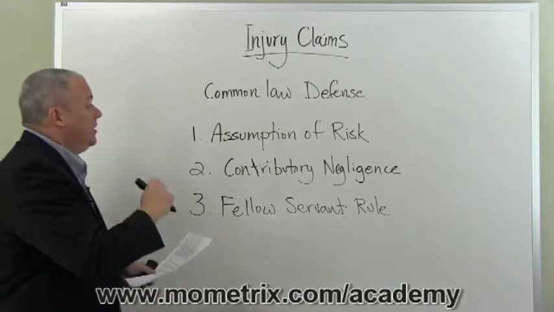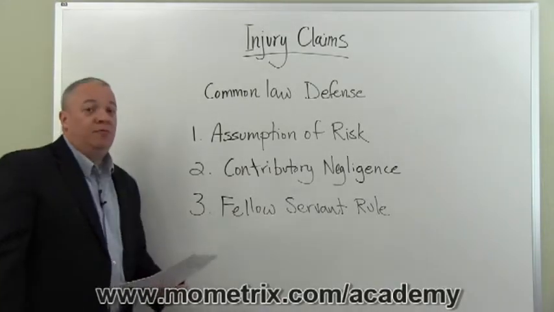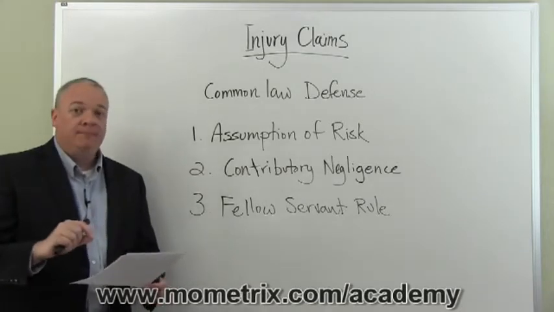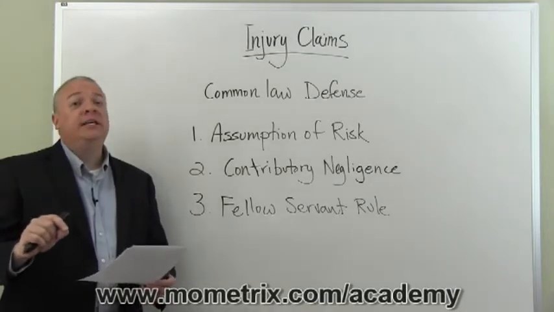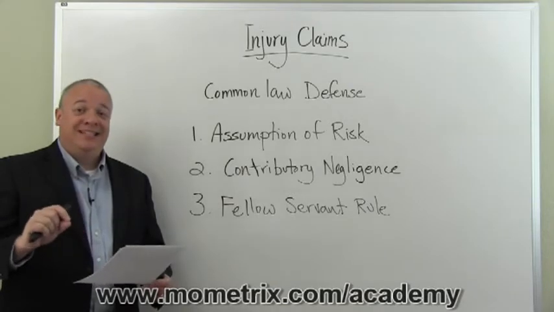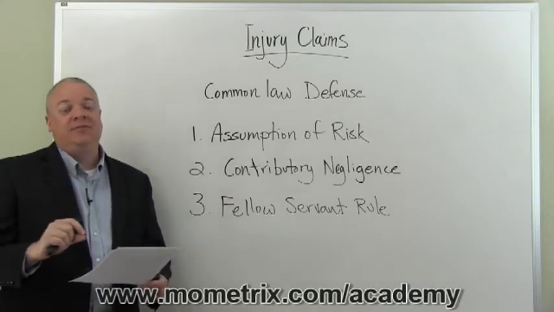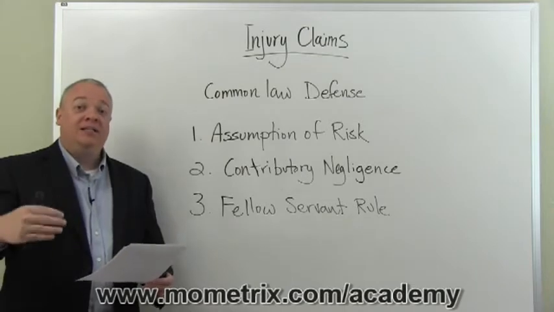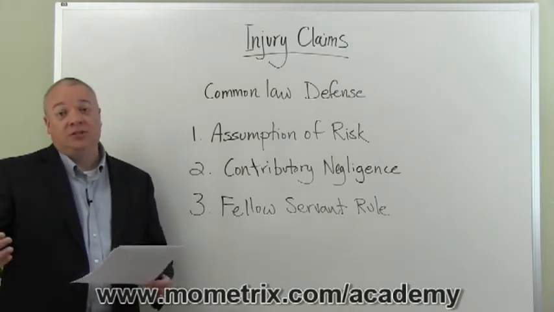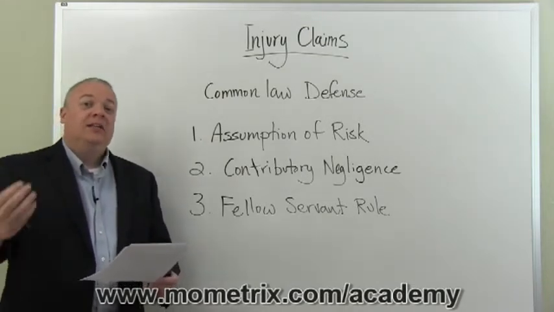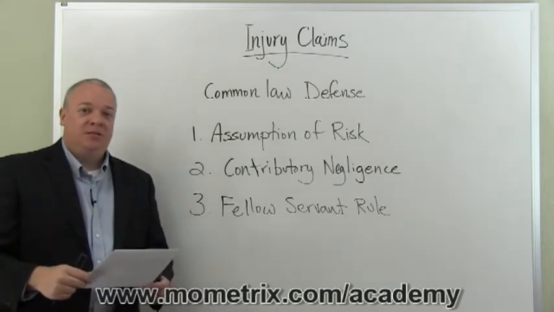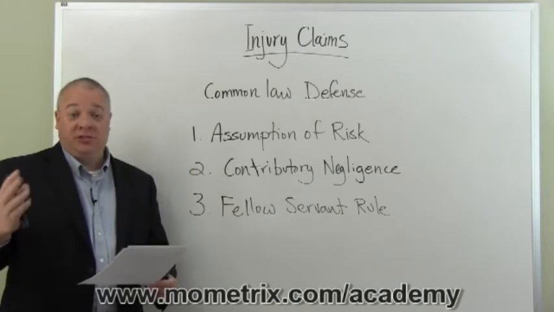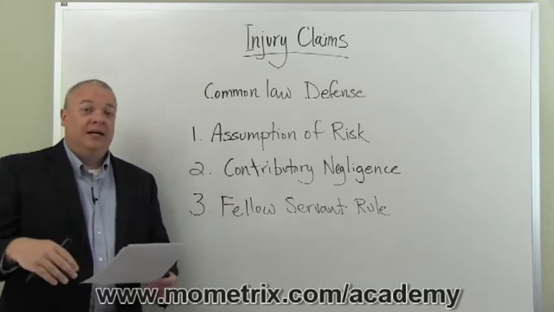So we'll begin then with assumption of risk. Assumption of risk defense basically says when the employee took this job, they understood that the job's nature necessarily entailed a certain level of risk. They knew that when they took the job, and because they actually received the results of that risk, the employer should not be held responsible. You got sick or injured because you took a job that exposed you to sickness or injury.